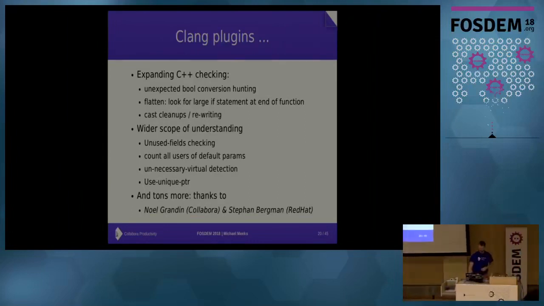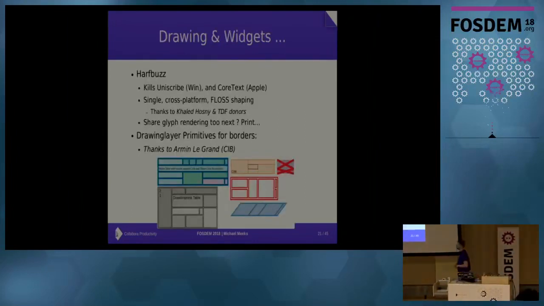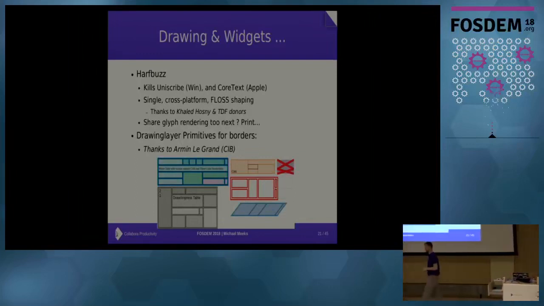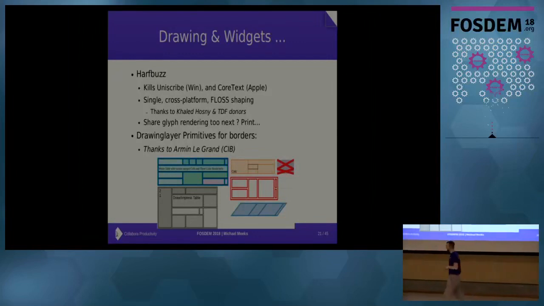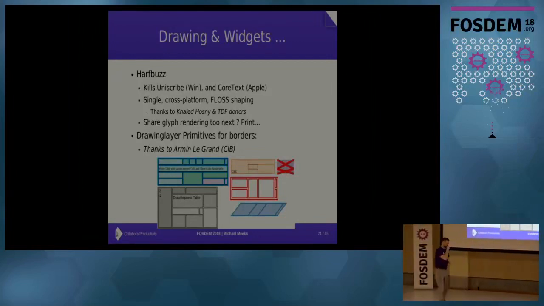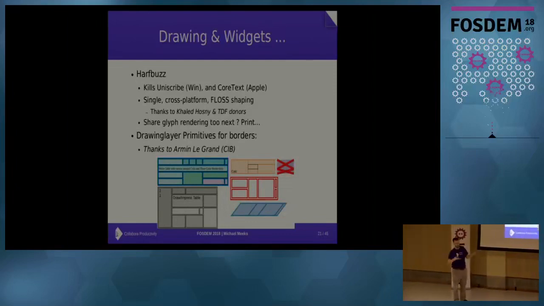So I'm a fan of that. And then cleaning up other stuff. So I mentioned our GDI. We also have Apple, you know, have a Cortex API for shaping stuff. Windows, we were using Uniscribe directly. All of these APIs, of course, are changing slowly. And we thought, wouldn't it be nice if we could use a single cross-platform free software thing that we can look in the box and it lays text out the same everywhere.